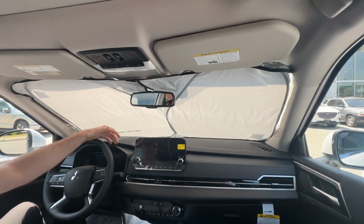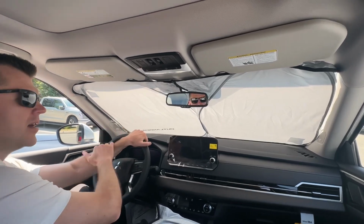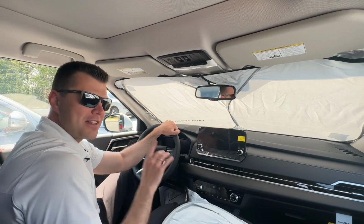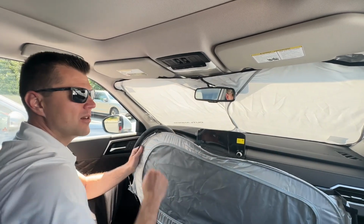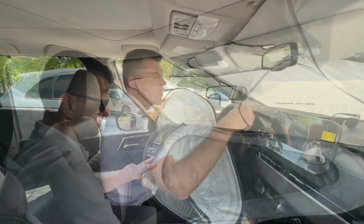The way it feels, I can feel that the sun was beaming real hot, and now it's much better, cooler. And like I said before, it's the perfect day because we have a bit of a heat wave going on. Now we're going to install the side windows, and then we'll see how it looks.